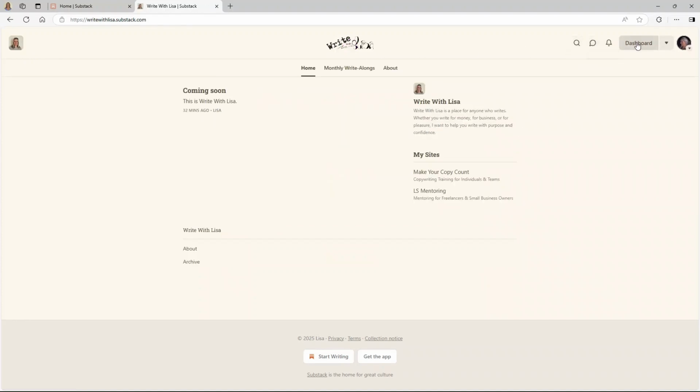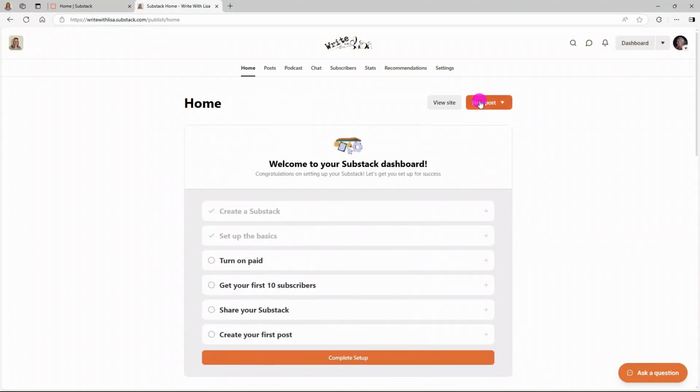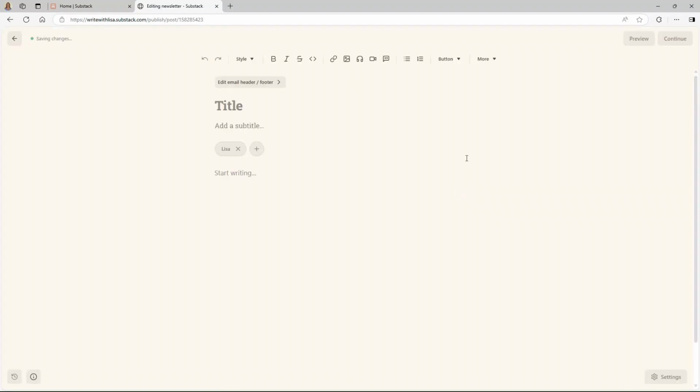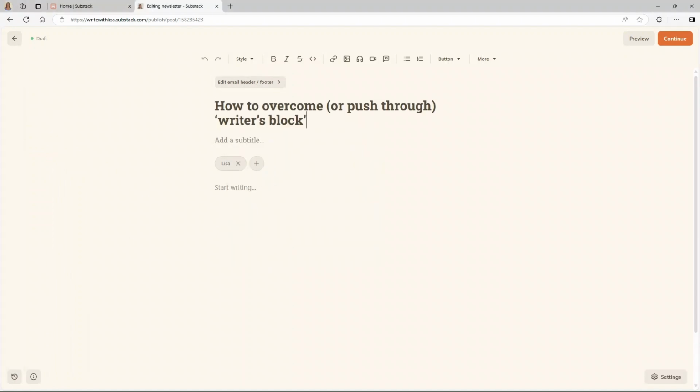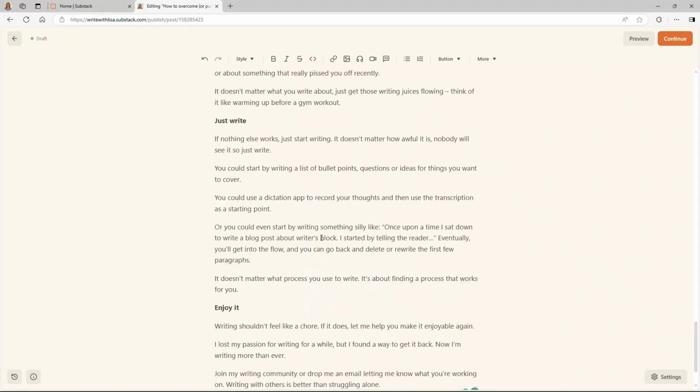So if we go to our dashboard, we'll go to new post. Now this is where you can add a note, which as I said, are like little mini updates. Or you can create your posts that you want to share on your publication. So we're going to go for a text post. Again, I have pre-written some content, so I'm just going to add that in for you so that you can see what that will look like. But you can create your content straight into your publication if you prefer.